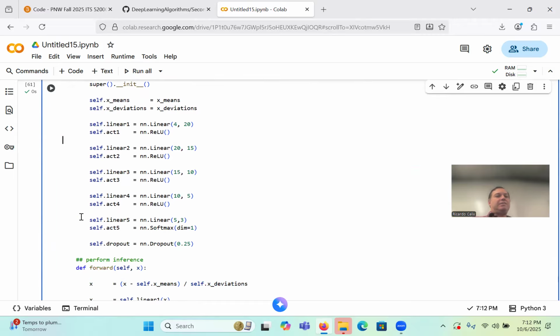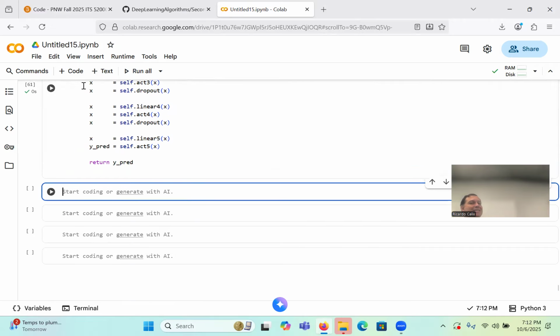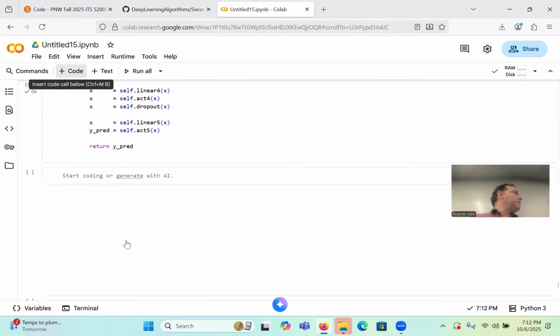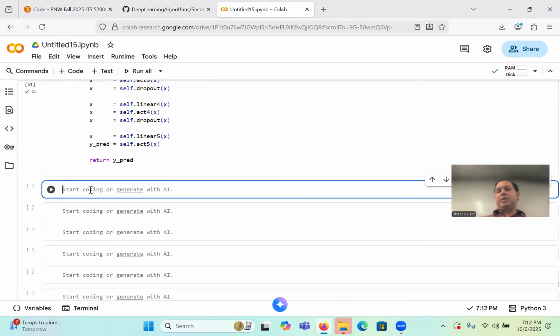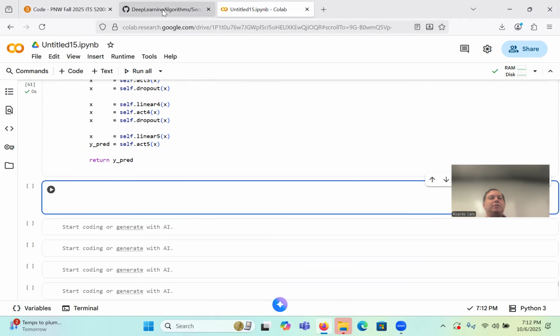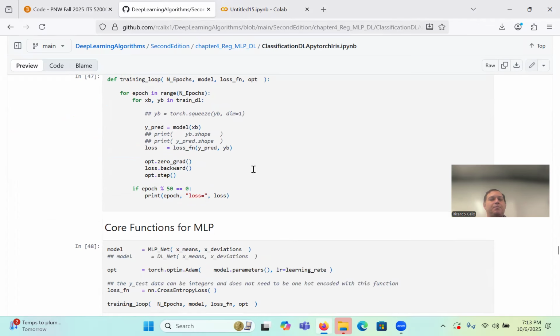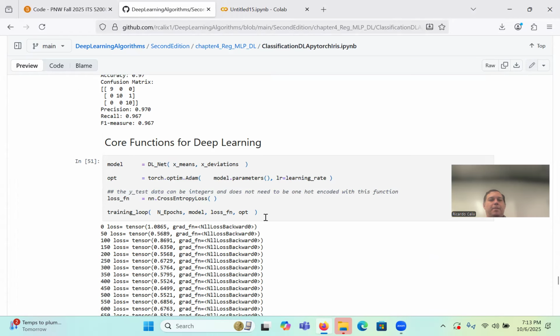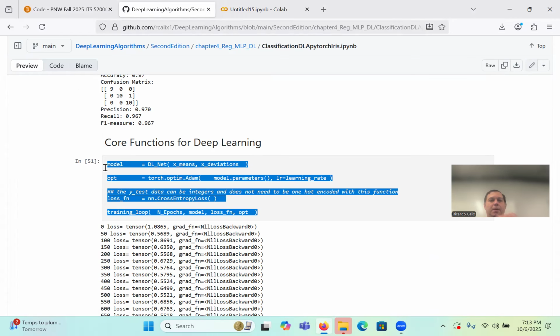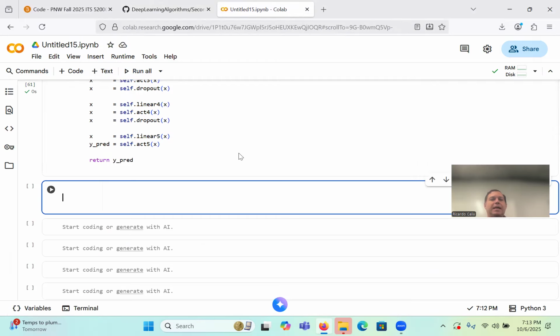Now I defined the class, and I'm going to go ahead and instantiate it. The same thing, we're going to train now. Should it be better just because we made it deeper? Not necessarily, there are a lot of things that we have added. We added the dropout, and definitely the data is standardized. Let's see. I'm using the same data loaders, so it's the same test set, and I should be able to compare one to the other.